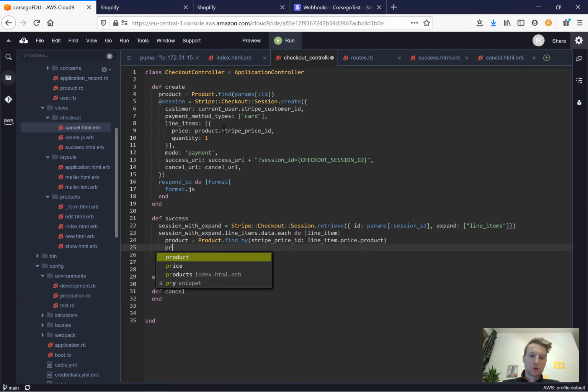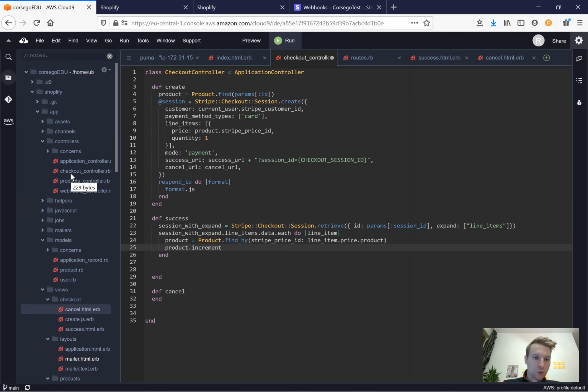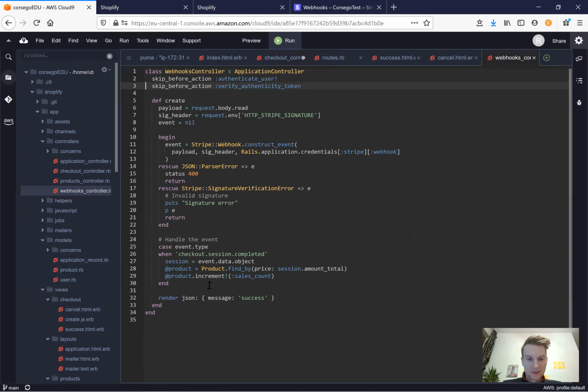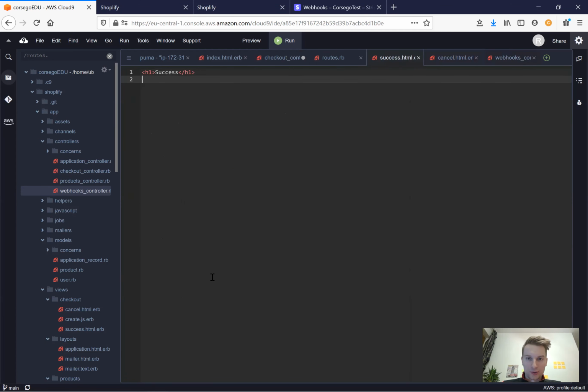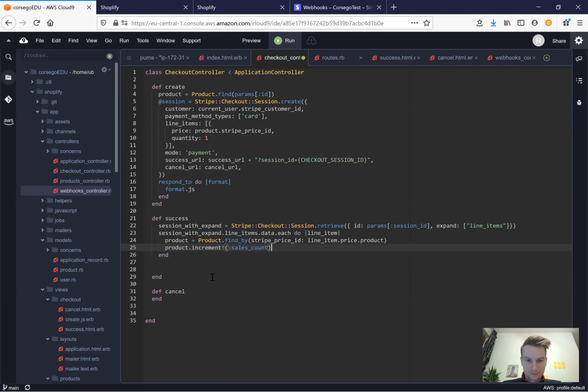And we are going to say product.update or product.increment. How did we do it previously in webhooks? We said product.increment sales count. And let's see if this works.